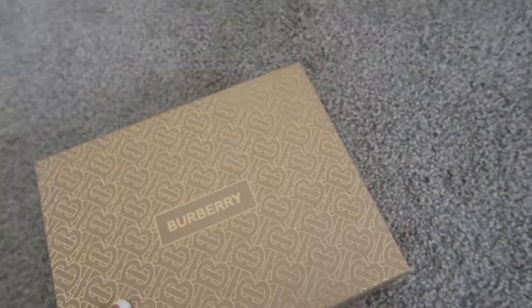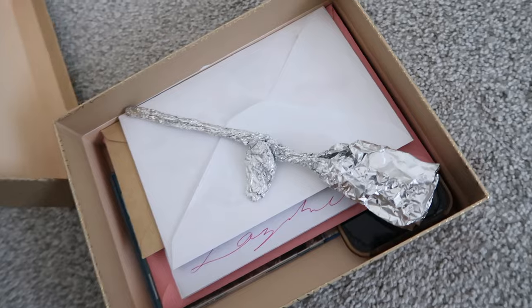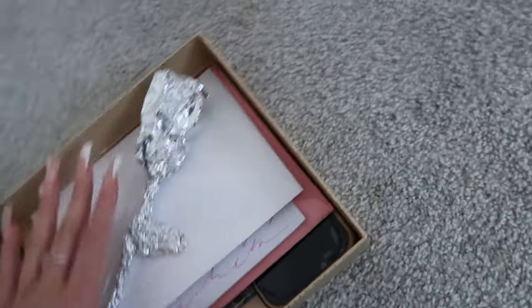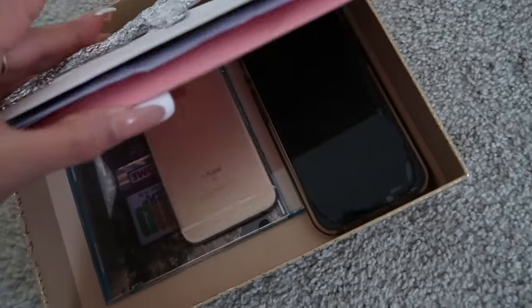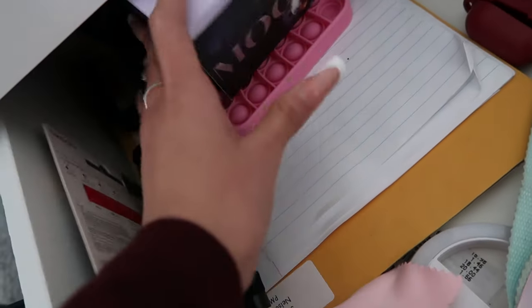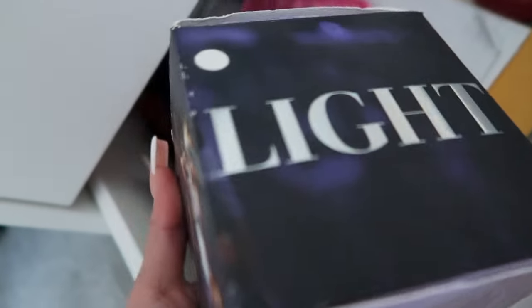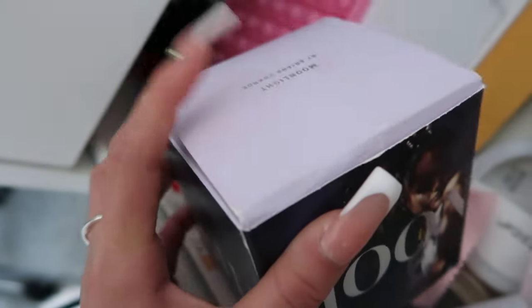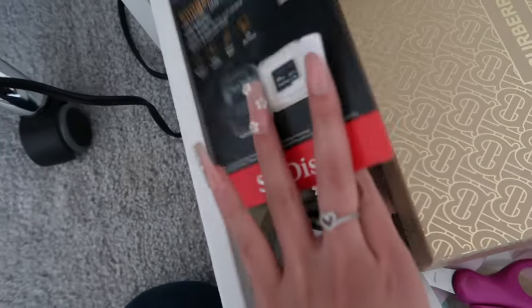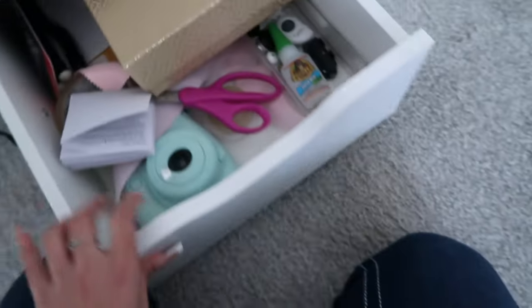This is my little memory box. We got, oh my gosh, this is so cute. Somebody gifted this to me. And then these are more gifts. And then we got my two trap phones right there. And then there's my memory box. And then here, this was a perfume box as well. And there's little Polaroid pictures in here. And then there's just a lot of junk in here. We have tape, a little SD card, and then there's that.